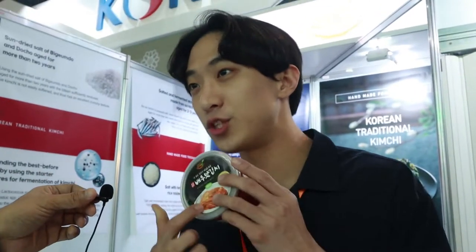So another interesting booth I found is Trechan. I'm with Changhyung Panggawaya. Can you tell us more about the products that you're selling? About like a Korean kimchi. This is cabbage, made of cabbage. And this is made of mustard cabbage. I like this. Okay, so they're selling kimchi products. I've tried it myself, but I'd like him to explain what makes this product special.